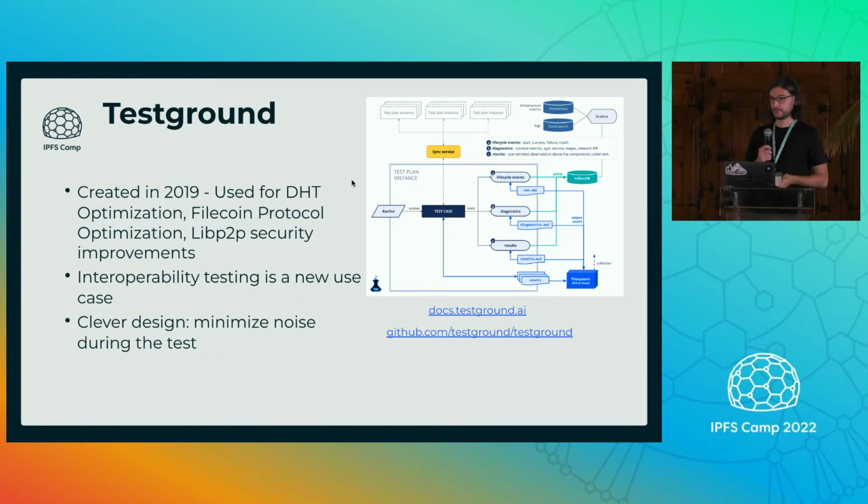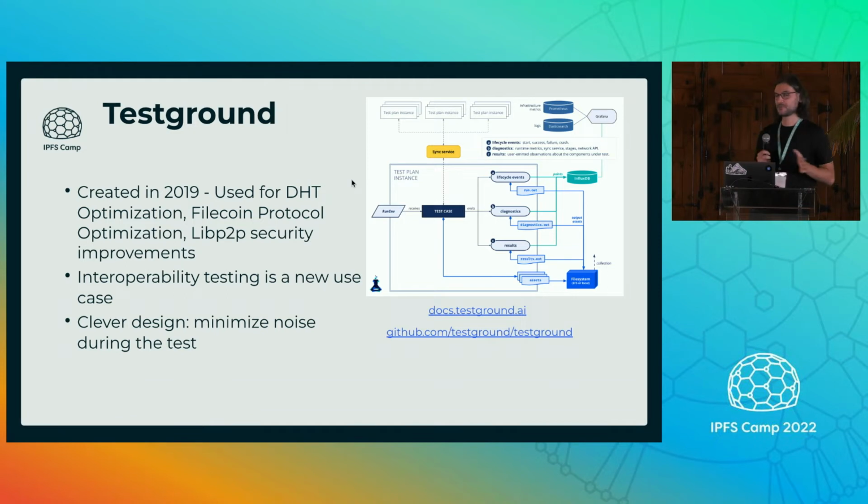Protocol Labs used Testground before. We used it to work on IPFS DHT improvement, Filecoin improvement, and libp2p optimization. Other teams are using Testground right now. Sigma Prime is using it to test improvements on the Ethereum network. And there is also Magmo that is using Testground to measure performance for their project. Alex from the Magmo team shared a great presentation about his work on Testground. That was during the Retrieval Summit. The video is not online yet, but I recommend you check it out when it is.